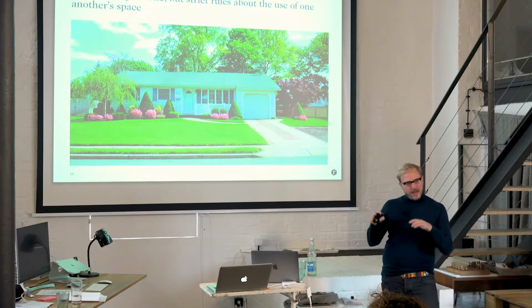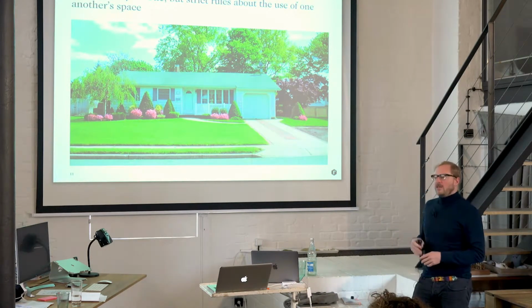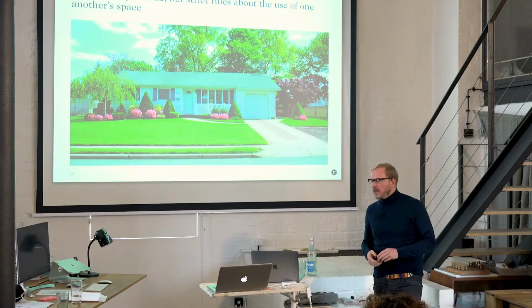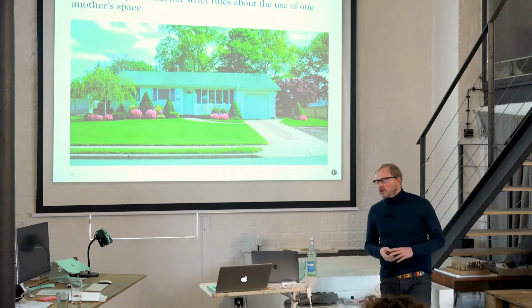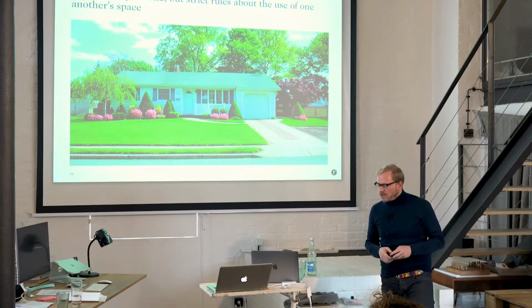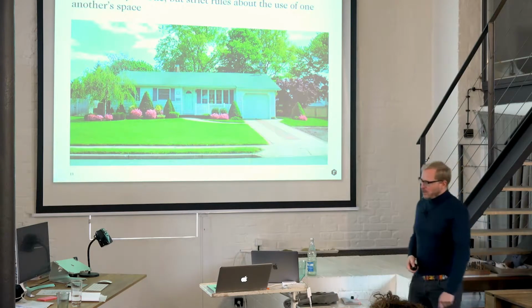There are three levels of territories. There's primary territory, that's the bedroom or your apartment. There are secondary territories, that is like the family room or maybe the staircase in your apartment building. And there are public territories like the beach chair or so. And according to the territory, people choose different markers to show that it's their own. At home, it's pictures. They also have a symbolic content. You can read a lot from how people design their homes, their spaces. And they can also be like the good old beach towel you put on a chair, especially we Germans are known for that.